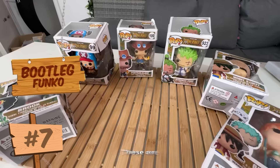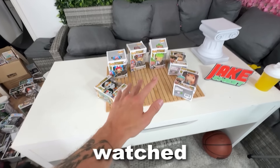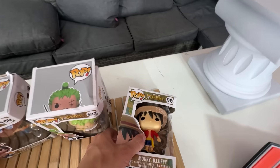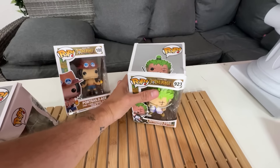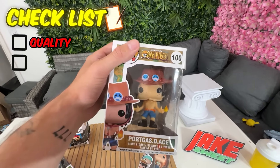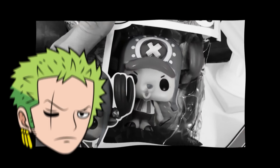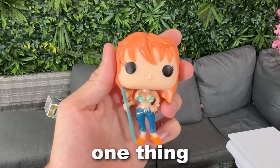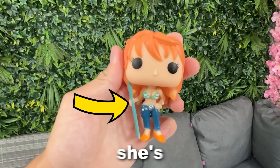That brings me on to our next batch — these are One Piece Funko Pops. Please forgive me, I have only watched the live-action One Piece, so I really don't know half of these characters. But we have Monkey Diluffy, which looks like he's been run over with a truck; Moronazoro, which actually doesn't look that bad; Portacus T-Ace, whose face looks like it's melting off; another Moronazoro; a Brook, which doesn't look that bad; and finally Nami, with her absolutely massive stick that she's holding.